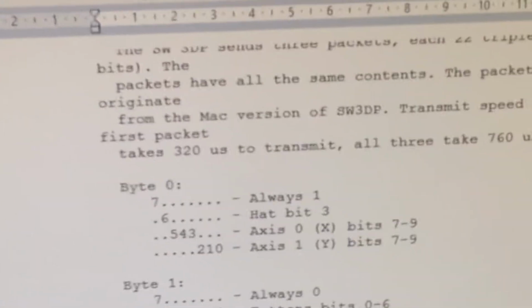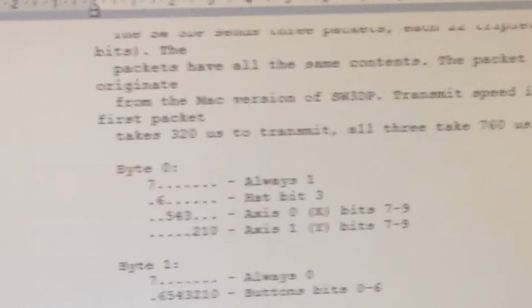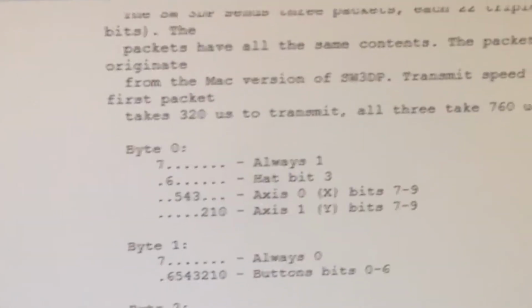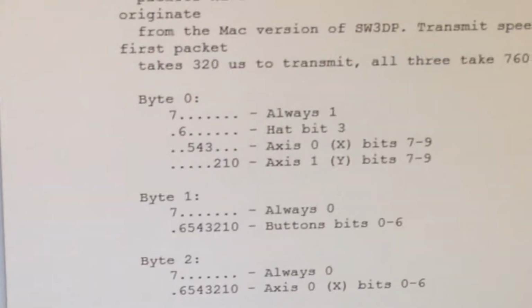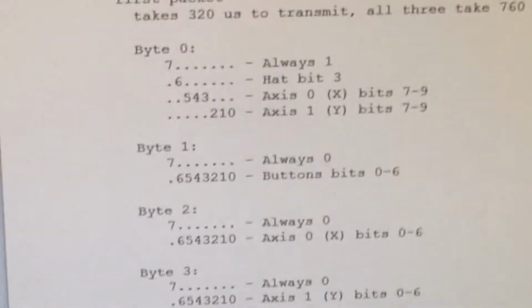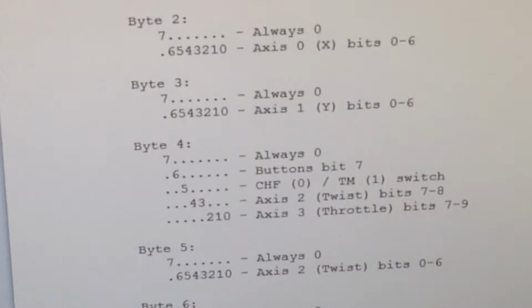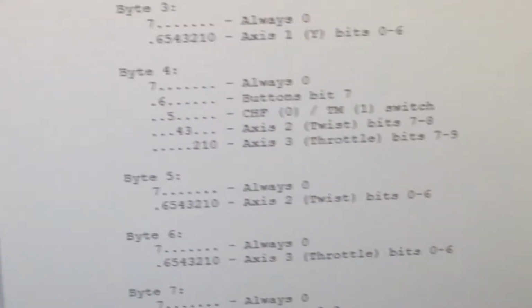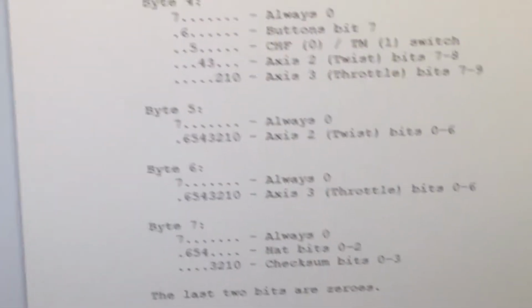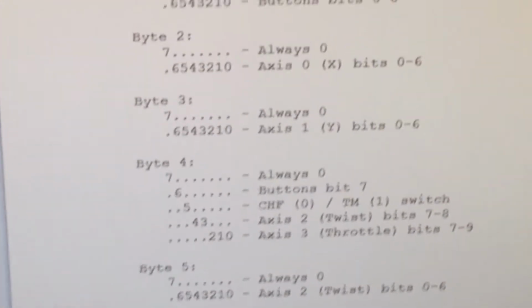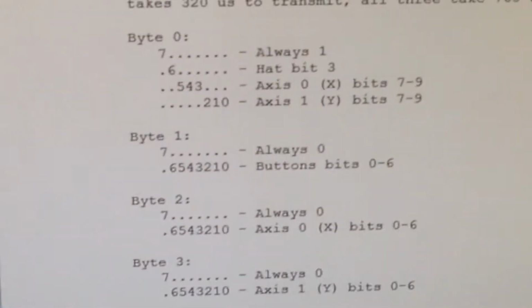So there's some information about the protocol these joysticks use. It seems to have to do with triggering a register, and then the data comes out of the button pins in packets, and it has to do with timing and packets. And one of the bits is used as sort of like a clock for the protocol. So hopefully this sort of information could be used to properly read the joystick.